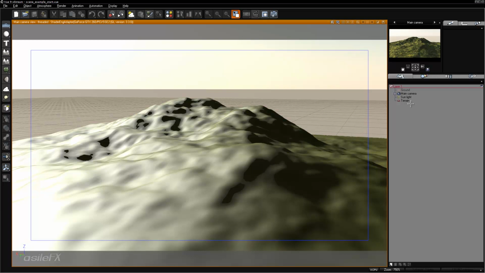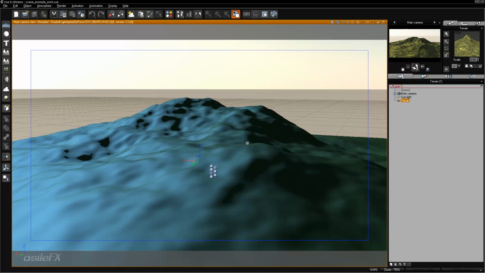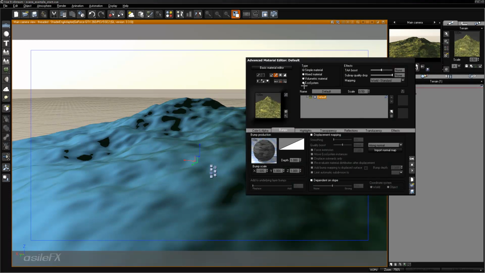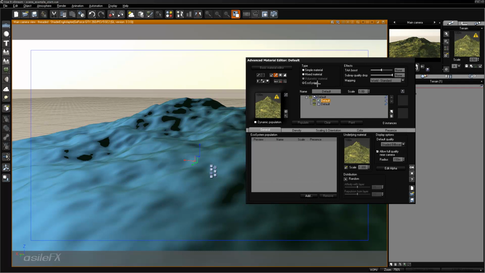It's been designed for really one purpose, which is to remove leaves from any vegetation. So what I want to do is just have this scene open with just a regular terrain and a grass material on it. I'm going to go ahead and edit the material of the terrain and add in selecting ecosystem for the material type to add to the ecosystem layer, and I'm going to add in a plant.